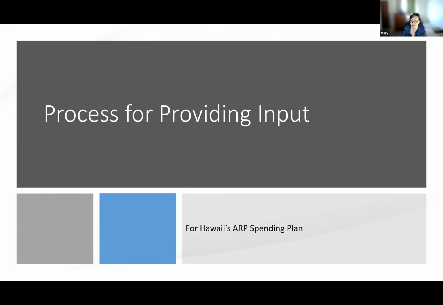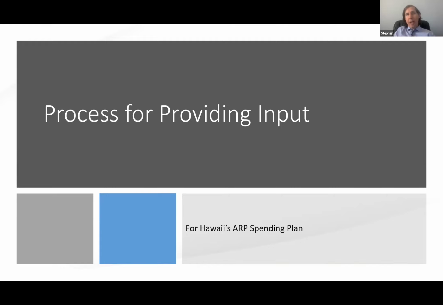Stephen: Thank you, Mary. And hello again. And to clarify, this is the process for providing initial input. So as Mary indicated earlier, we have a very quick turnaround to submit this initial spending plan to CMS, which is why this call came together so quickly and why we're looking for feedback on an also very tight time frame so that we can meet the federal requirements to get that initial plan in.